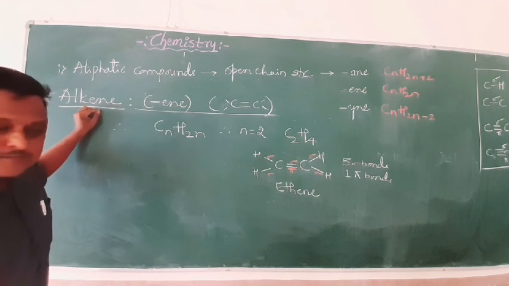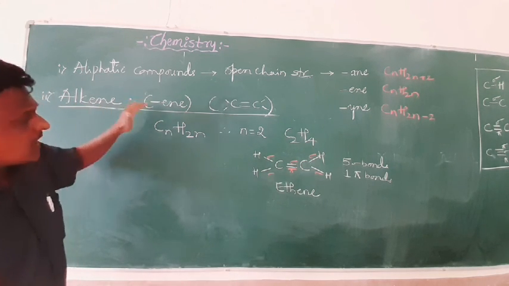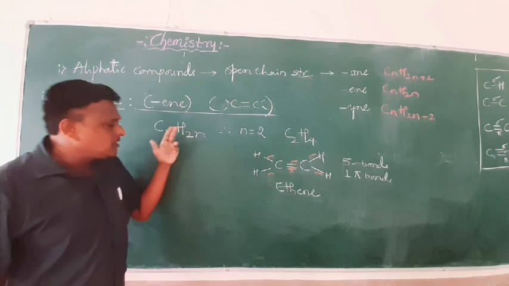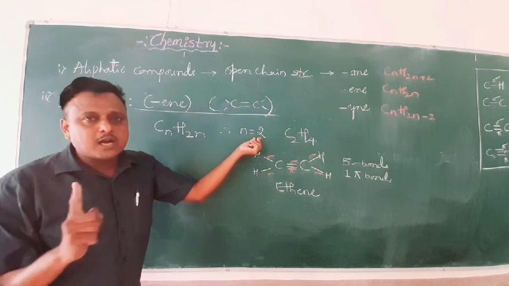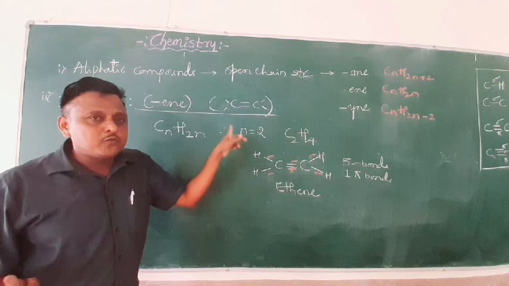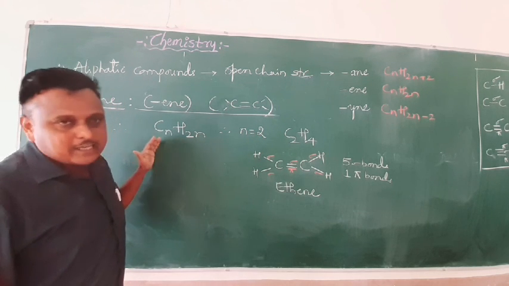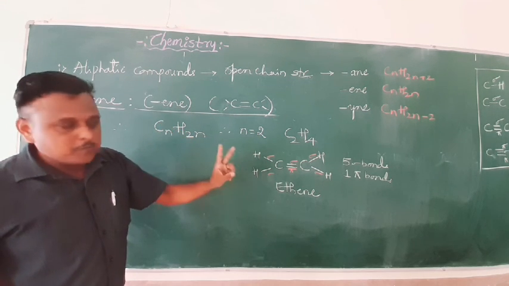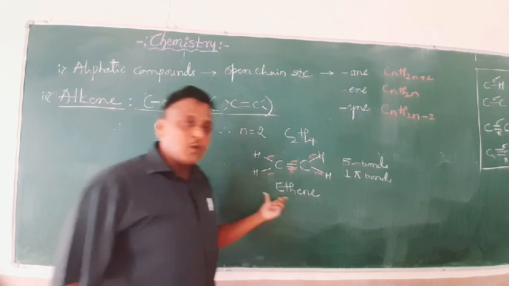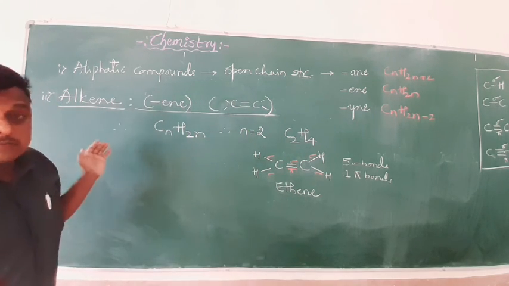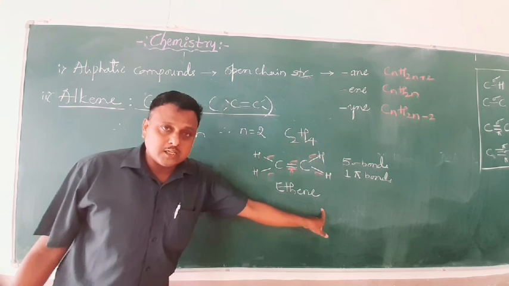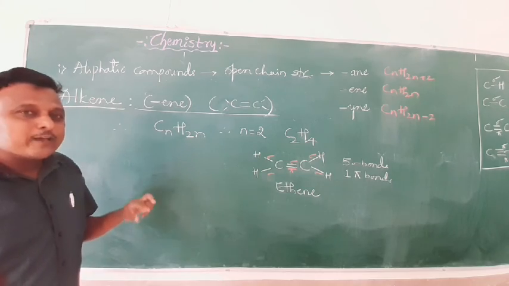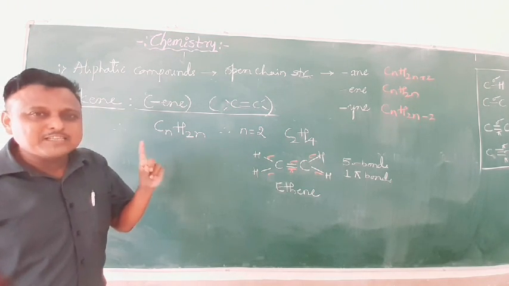What are alkenes? Alkenes are the organic compounds involving a carbon-carbon double bond. Keep in your mind, the minimum alkene requires 2 carbon atoms. You don't use n equal to 1; if you use n equal to 1, they cannot exist. Alkenes and alkynes must start from the integer 2. So that is your first compound, the lowest alkene. If someone asks for an example of the lowest alkene, that is ethene. Lowest alkyne is ethyne. But keep in mind, the lowest alkane has 1 carbon, that is methane.